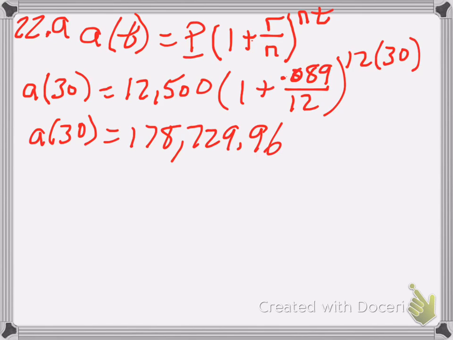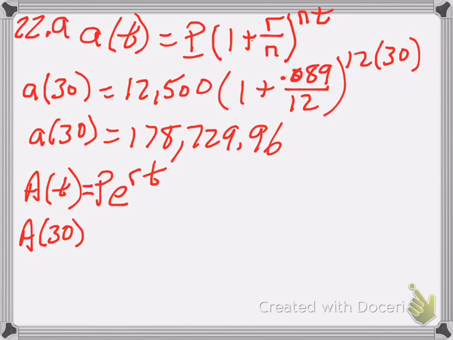So the next thing we're going to do is we're going to say how much money would we have in your account after 30 years if your interest is compounded continuously. And the difference here is the way that you calculate continuous compounding is we're going to use e. And so we have P e to the rt. And we're familiar with all these terms. P is the principal, r is the rate, t is the time. And once again, we're looking for A sub 30. So we put 12,500 times e.